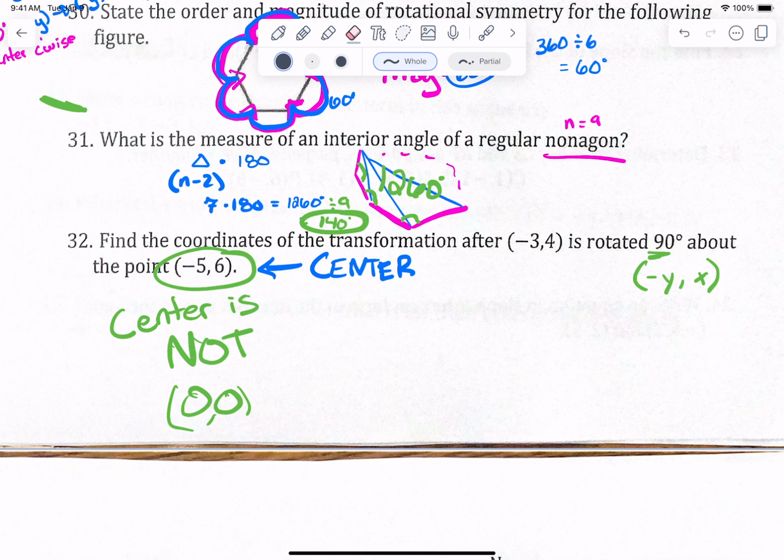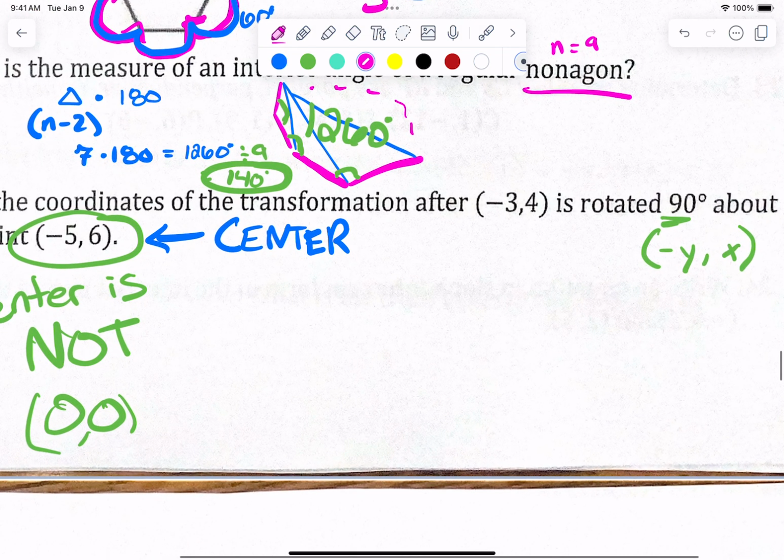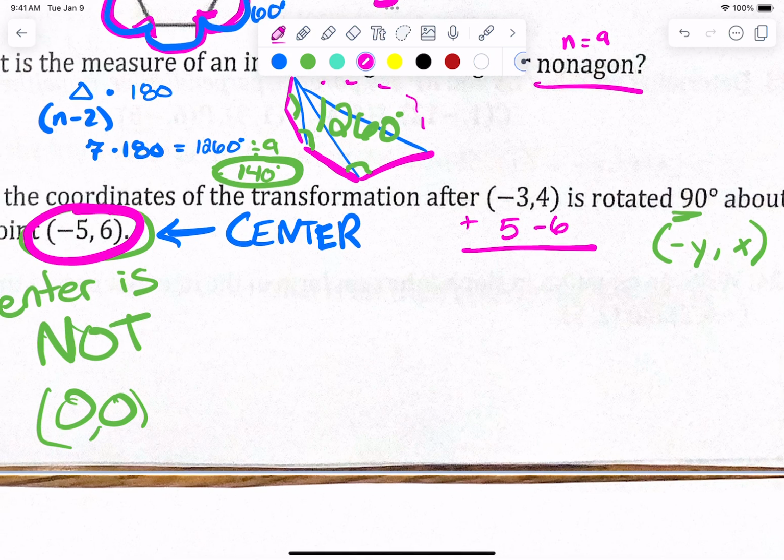Okay, and you guys know that when I rotate it about a different point, it's going to give me a different placement, right? So I'm trying to rotate this guy, but my center of rotation is not 0, 0. So how do I fix it first? The translation vector is 5, minus 6. Yeah, I have to add 5 and subtract 6 to get that point back to 0, 0, right? I do the opposite of this guy to get him back to 0, 0. So now he will be at 2, negative 2?